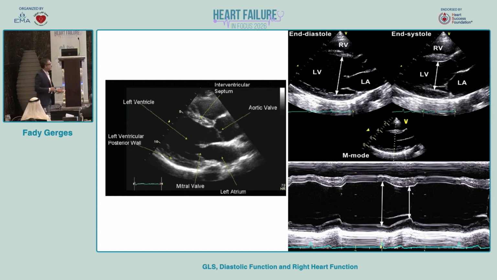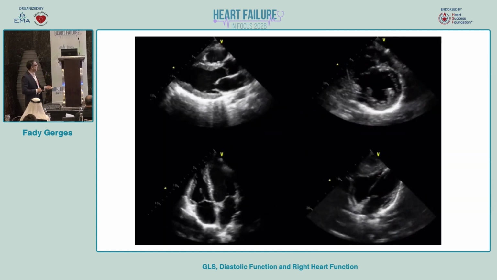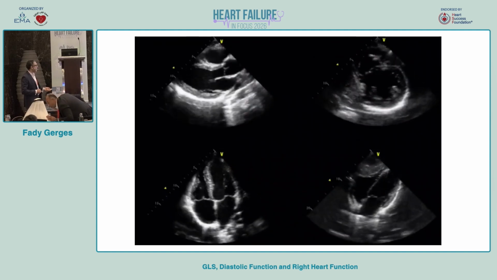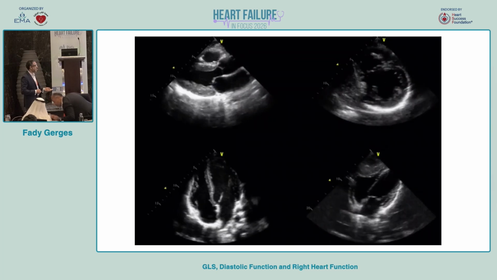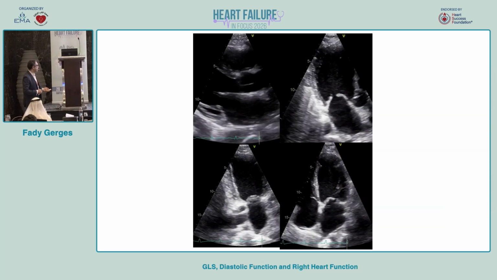Sometimes in normal patients, it's quite accurate, but in abnormal patients, it's a little bit challenging. Like patients, for example, who have HOCM, amyloidosis, HFpEF, then we have to go for other parameters for sure. So, for example, this patient, you can see here that this is almost a normal echo for a normal patient. The LV, the RV, contractility, ejection fraction, thickening of the myocardium, everything looks perfectly fine, right?